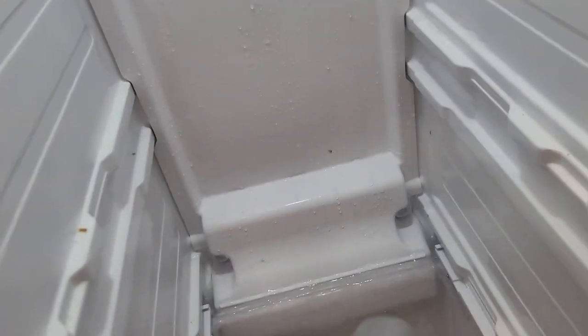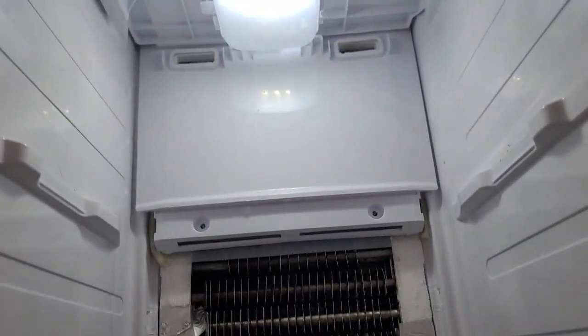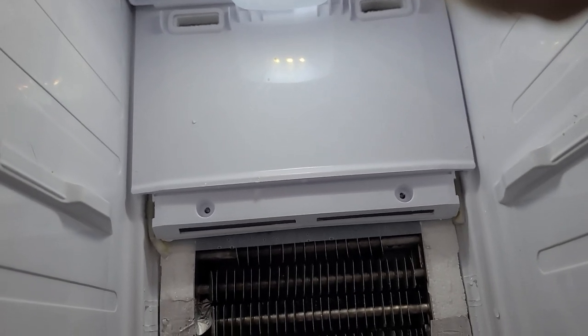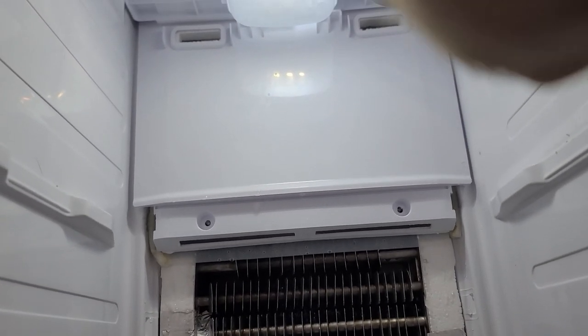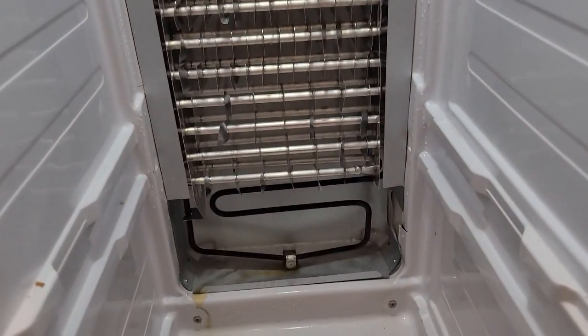We have ice buildup. Going to get a hair dryer and blow some of that ice off so I can get that drawer out so I can take this back panel off. Okay, at this point I'm thinking those evaporator coils behind that panel are going to be covered with ice, which would tell me bad compressor, low charge. But pleasantly surprised, I get that cover off. There's no ice on those coils whatsoever, but there is ice behind them in the air channel.